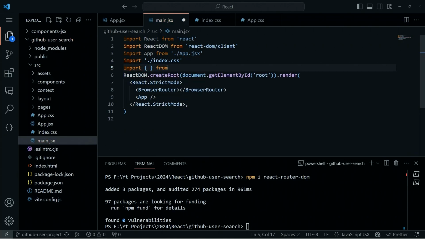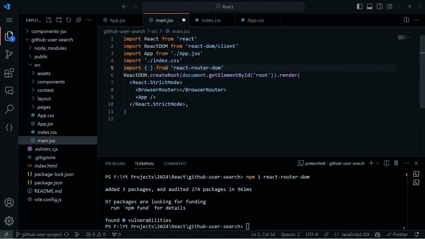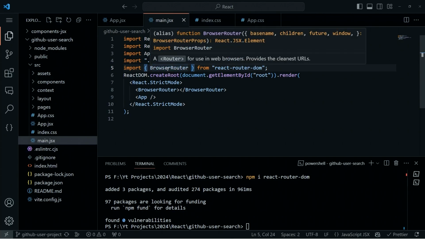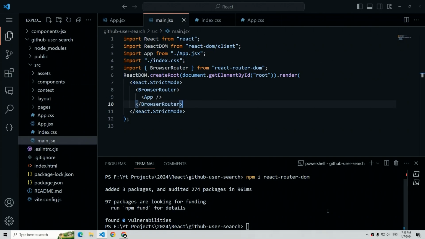So it's a top level context for adding the routing functionalities inside our application. So we can import that. And after that, we can wrap the full application within this browser router. And now we have the routing over there.